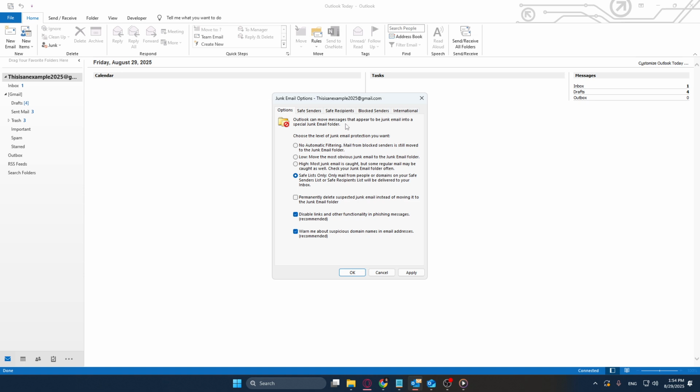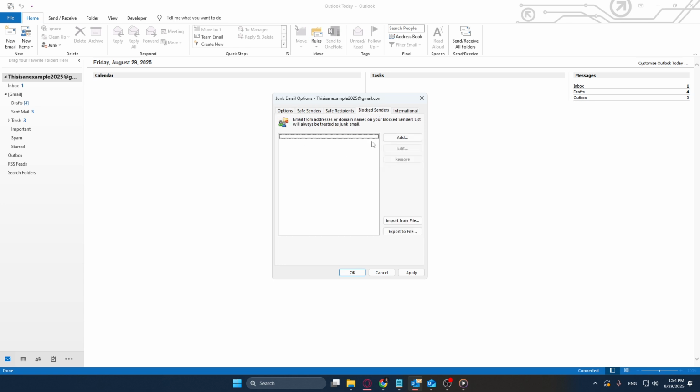If you're not ready to go that far, you might just want to adjust the settings under the Block Senders tab. Here you can manually input the email addresses that have been harassing your inbox. Enter those pesky email addresses that you want to block. Once you have added those emails to your block list, Outlook will automatically filter them out, preventing them from cluttering your inbox.